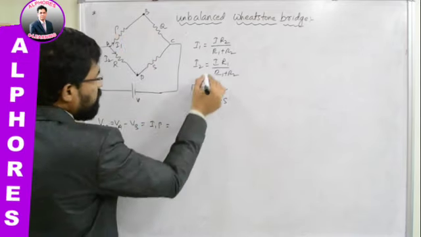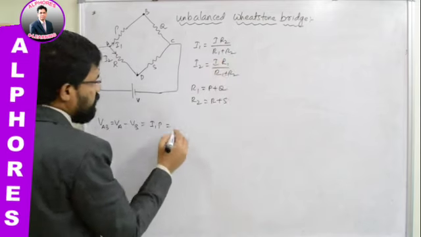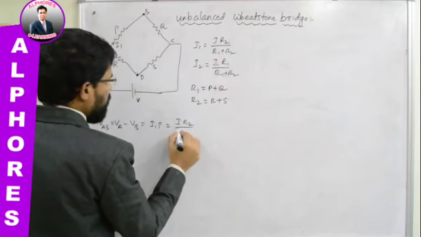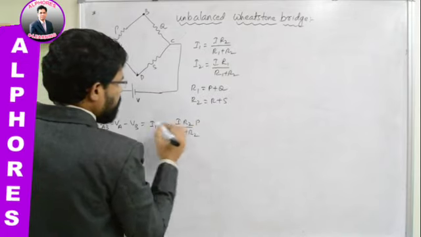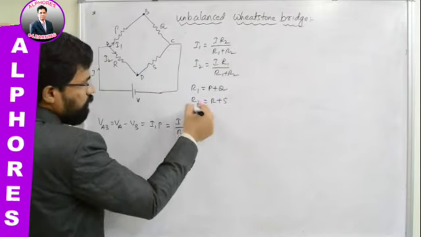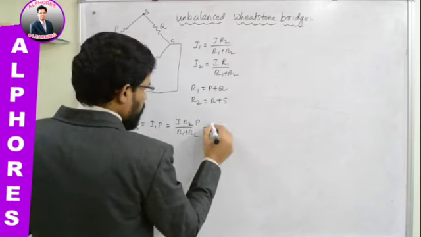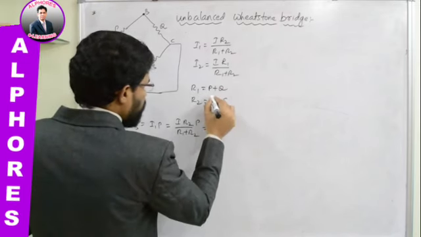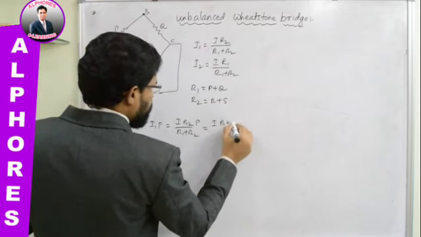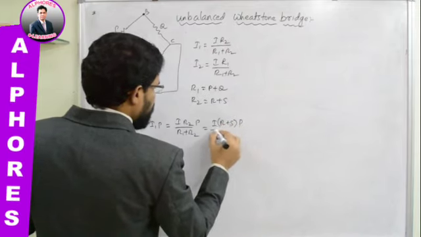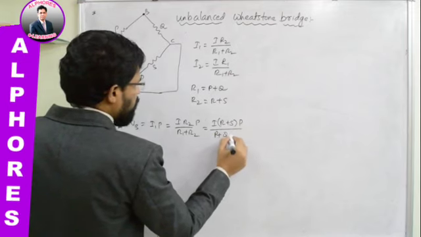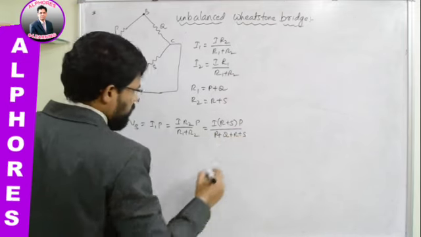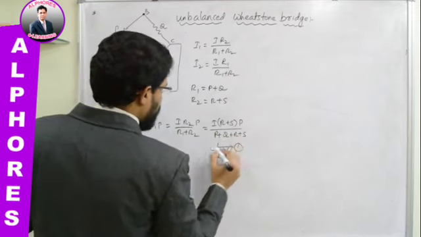So it can be written as I1 P. And I1, what is I1? I1 is I R2 by R1 plus R2 into P. And what are our R1 and R2? I have written here. So finally, I into R2, which is R plus S, into P divided by R1 plus R2. If you add these two things, what you will get? P plus Q plus R plus S. So let us take this as equation number 1.